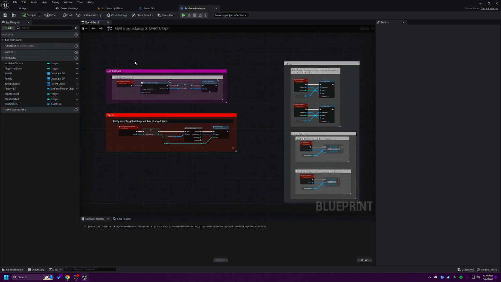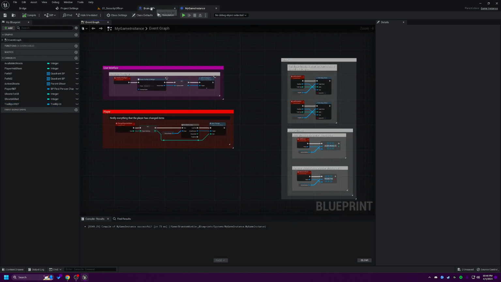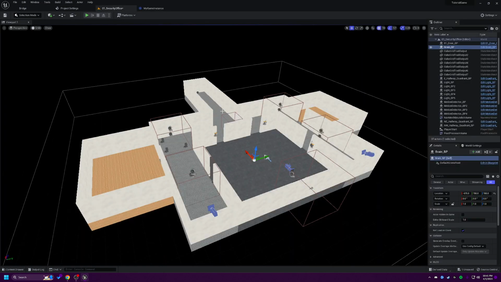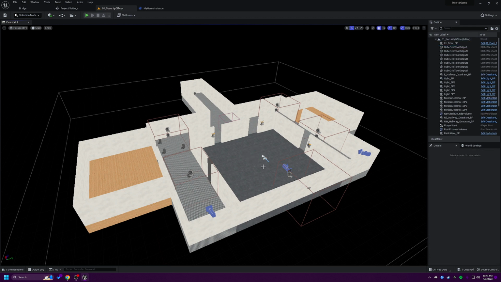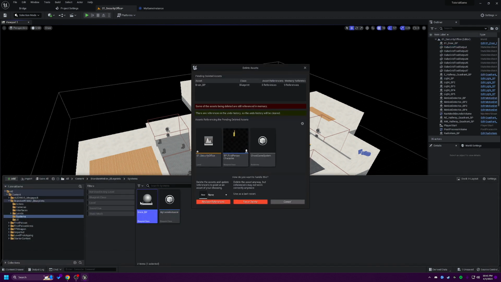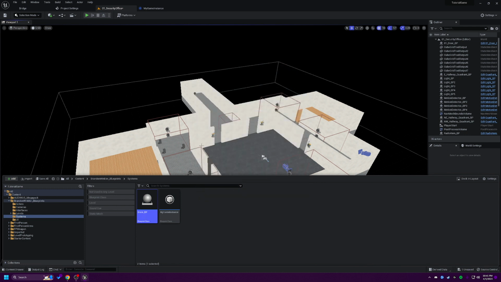Perfect. So what do we need to do because of the stuff we just did? Obviously Brain BP, I'm going to save and compile it now that it's empty, which I really didn't need to. I'm going to delete it out of the map. I'm even going to just delete the Brain BP. Uh-oh, hold on. We have a couple things still using the Brain BP. So as we continue to remove it from the game, we'll just leave the file here, but of course the file is empty, so we'll just keep it around for now.